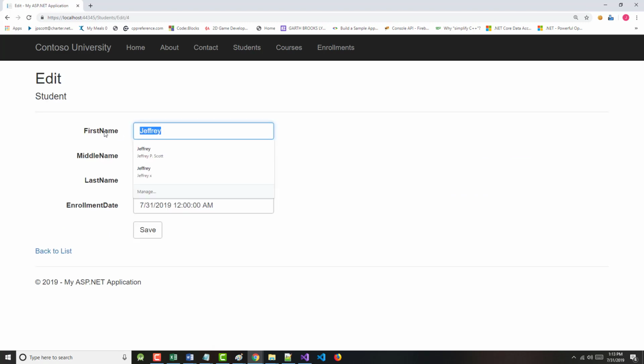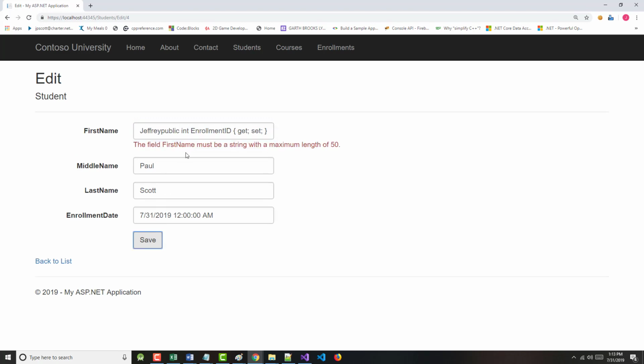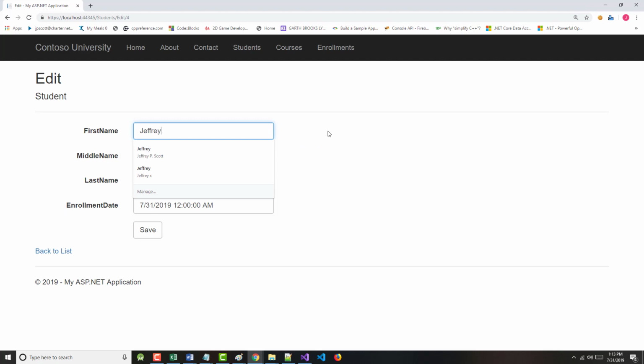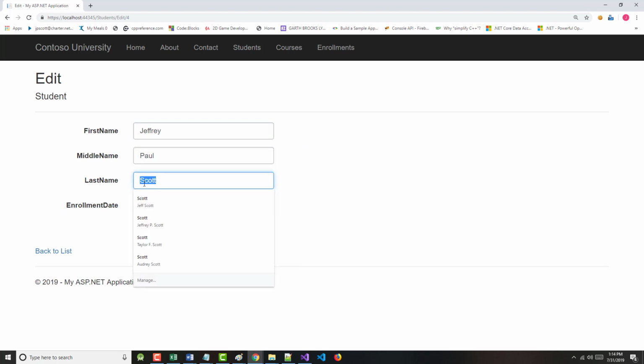So let's change this. Okay, string with a max length of 50. You'll see that it's bigger than that. So that worked. Do the same thing for last name.